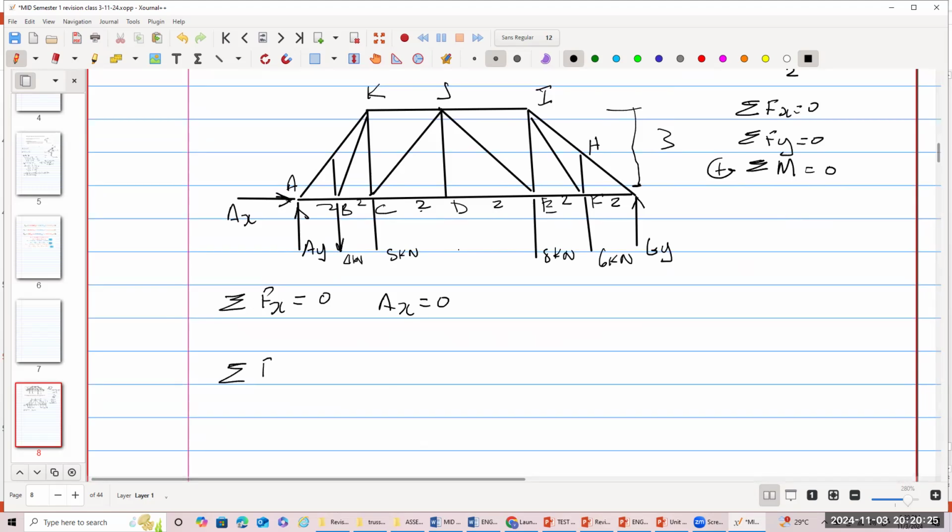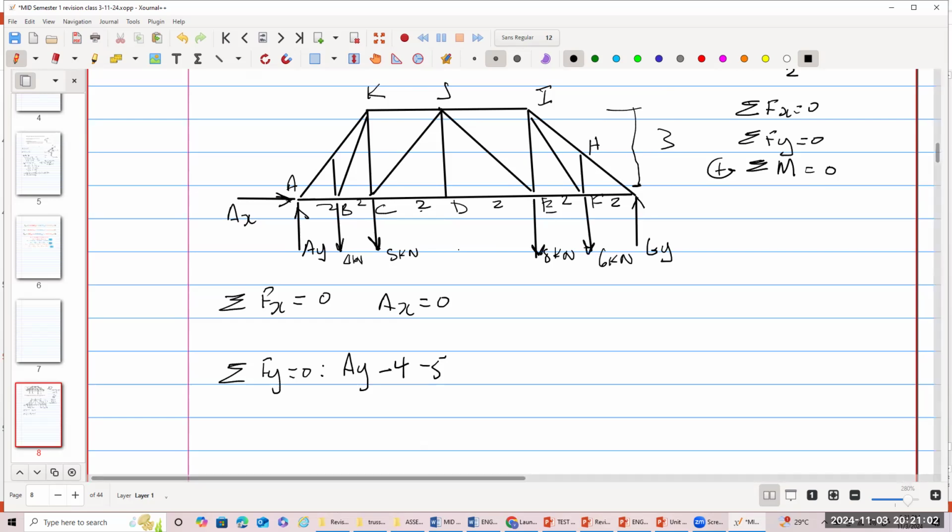Sum of the forces in the y equals 0. So now you have Ay going up, and you have a -4 coming down. I'm not going to write the units beside it here, guys. Let's rewrite those. Ay going up is positive, and all the forces coming down are minus. So this is -4, -5. Let's put the arrows on them.